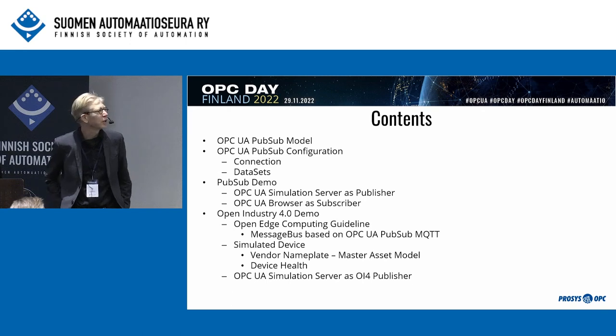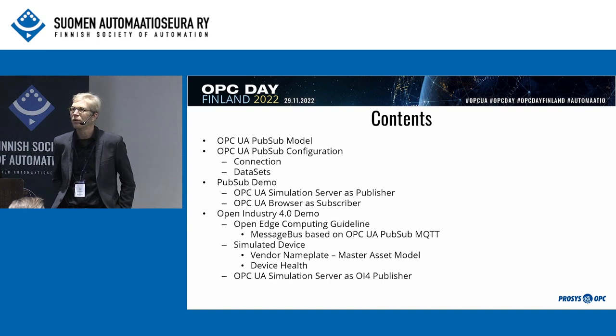And one of the latest functionality includes now an Open Industry 4.0 demo in the simulation server because it's following the PubSub MQTT communication, so I can show how that works in practice and how it differs from the default OPC UA publisher. But on the browser side, we didn't do anything special. We've just been refining features with the latest release as well.